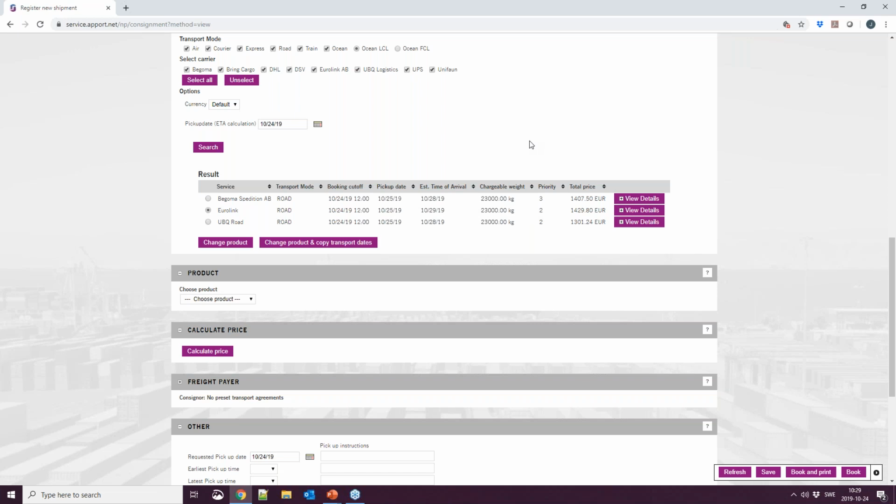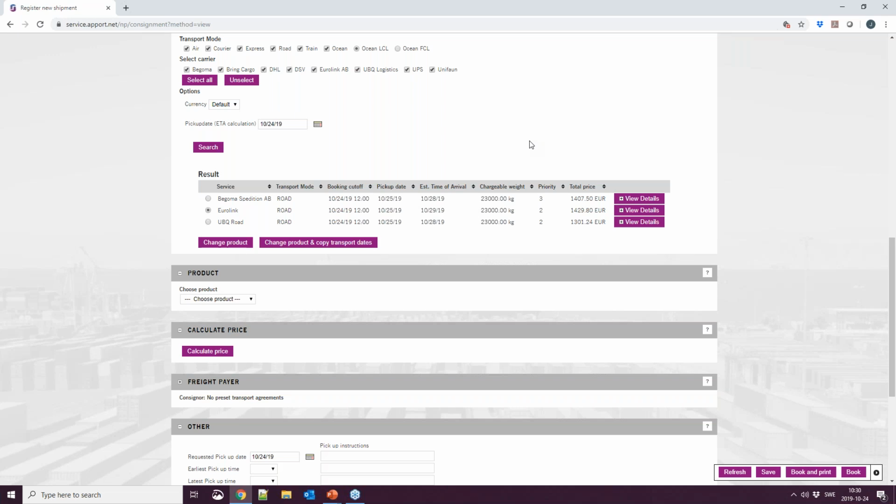And the good thing with this is that the information that you have on your transport agreements, in this case the booking cutoff time, which indicates that if we were to book this after 12 o'clock, the pickup date, that is now the 19th, or sorry, it's the 25th, which is tomorrow, would be pushed forward one day because I would book after the cutoff date.